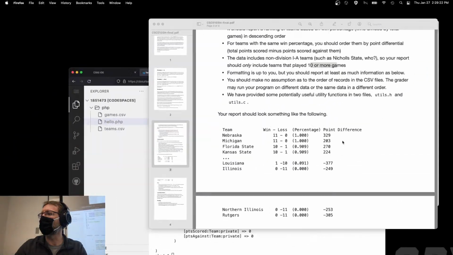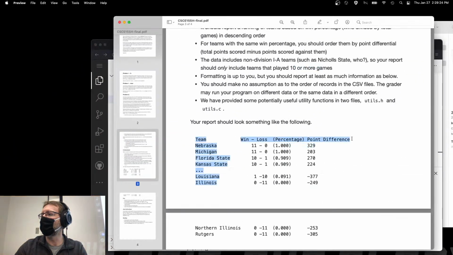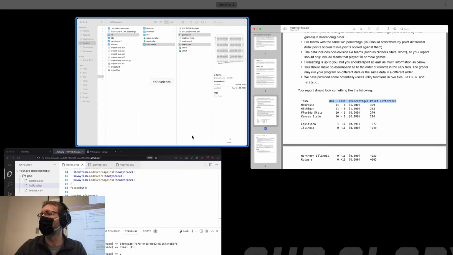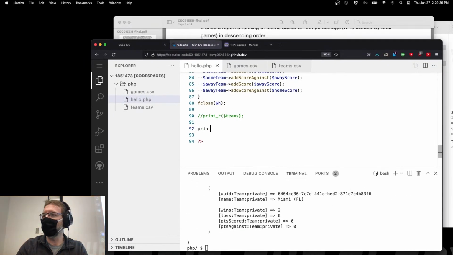So I'm going to go ahead and steal this header here because I don't like typing. Can I at least get that part? There we go. Team. All right, printf. All right, team, and then the rest of this stuff. Probably only want an actual hyphen there and the line.